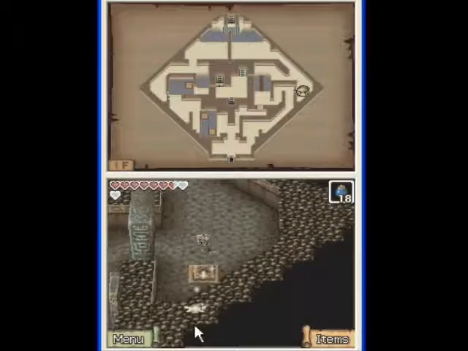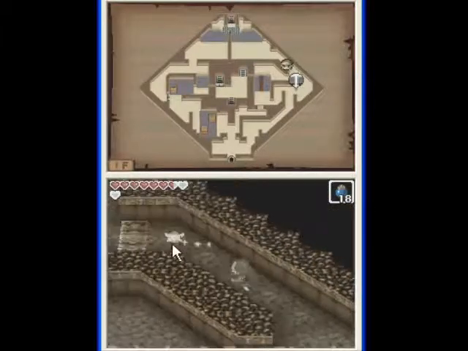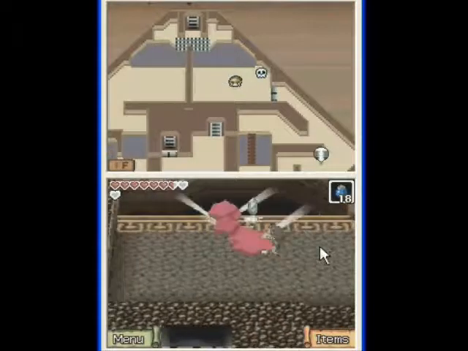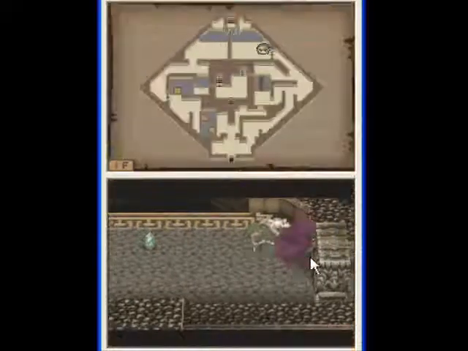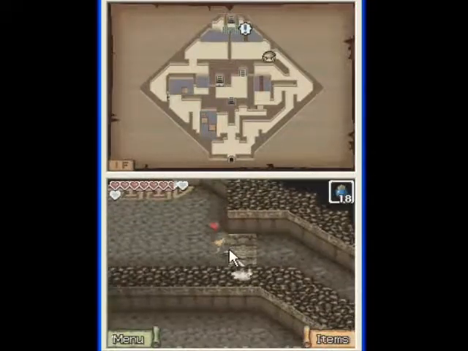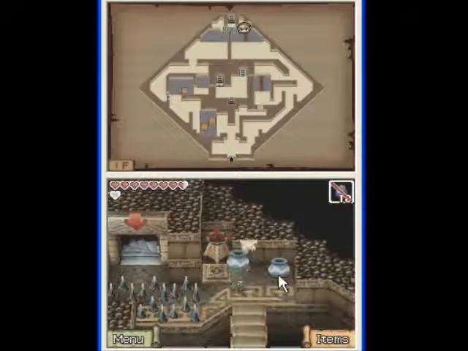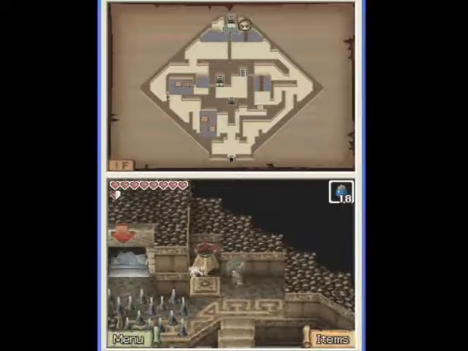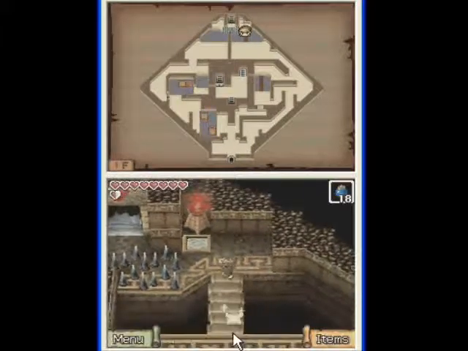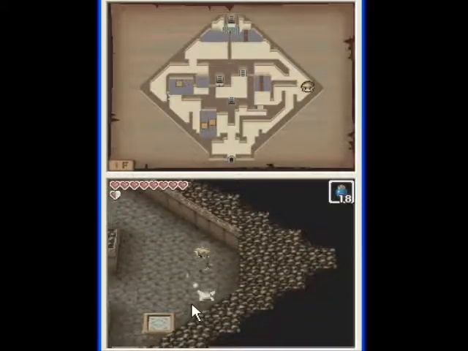I think once we've crossed once, we actually don't need to worry about the timing. The bridge just stays there. And now we fight something. Oh, just some stealth also. So we lit a torch, and it looks like we have to light the other one as well.